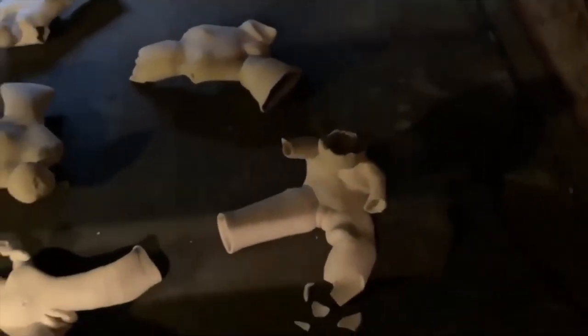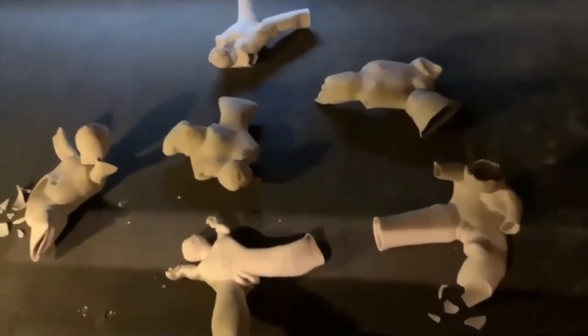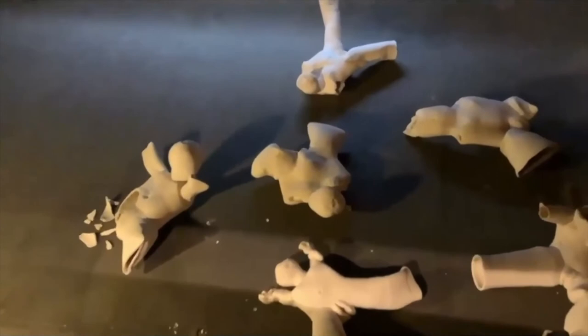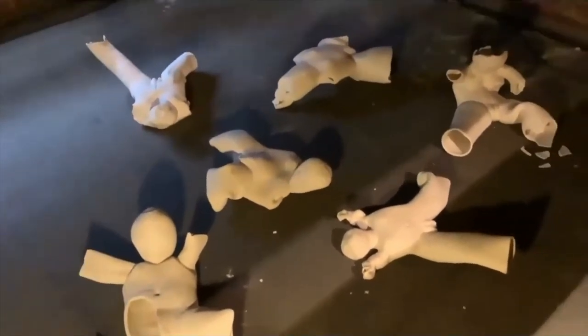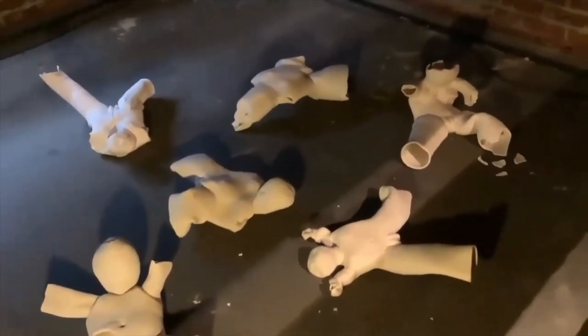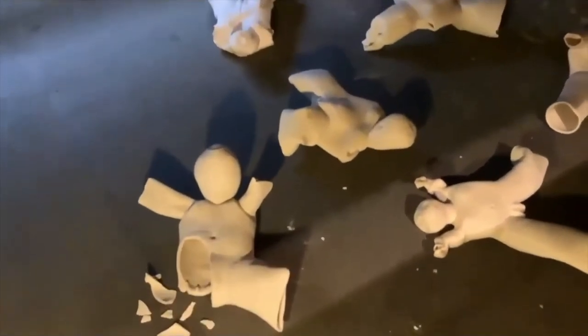These porcelain figures are called All Fall Down. Can you share the story? This was a piece I created after coming home from Italy. I was eager to tell my mother about my time there, but she could hear nothing I had to say — she was so obsessed about news of the pool hall gang rape of a woman in Massachusetts. I was greatly impacted and immediately sketched figures, some of them as the gingham dog and calico cat with sawdust falling out from the childhood story. I then asked a potter friend to throw for me a large number of cylinders in porcelain clay, and from them fashioned these female figures in less than a week.